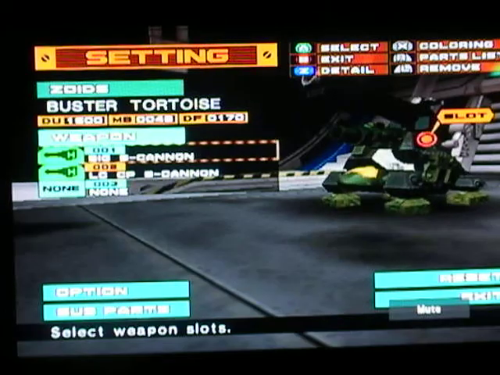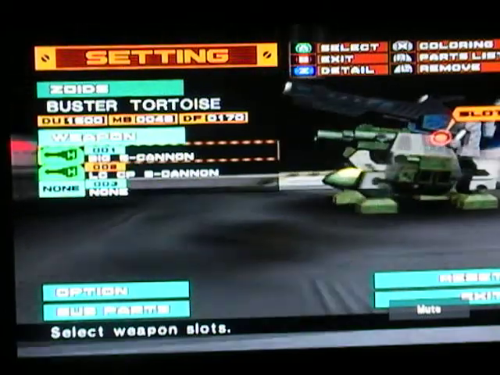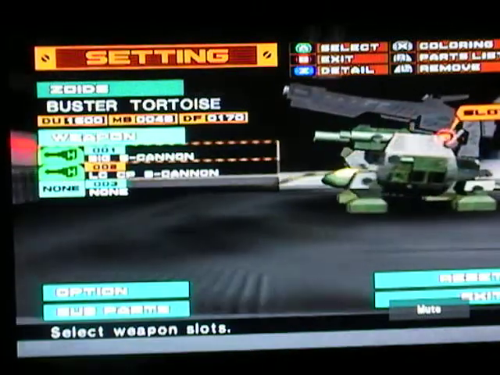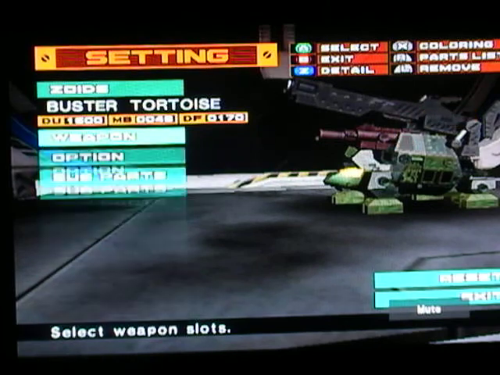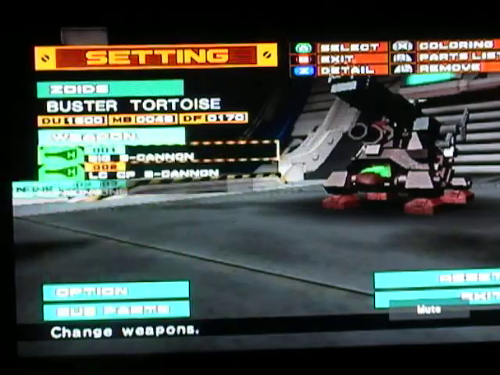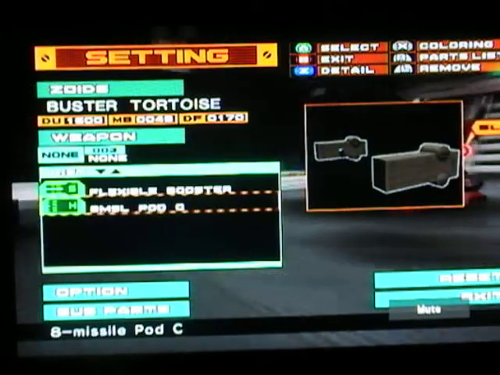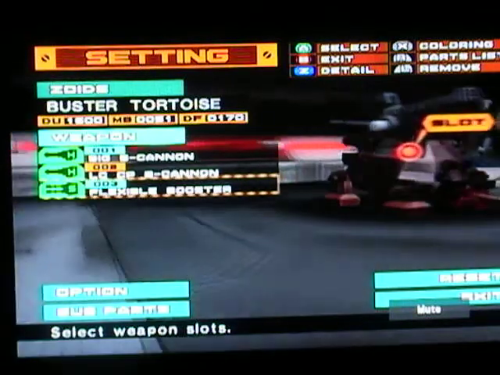Put this big gun on this tortoise, dude. This thing is huge. We'll make it, you know what? Let's make it this color. Make the rest of the tortoise red. There we go. Go back to weapons here. Oh, nice. Oh, this is real nice, dude.